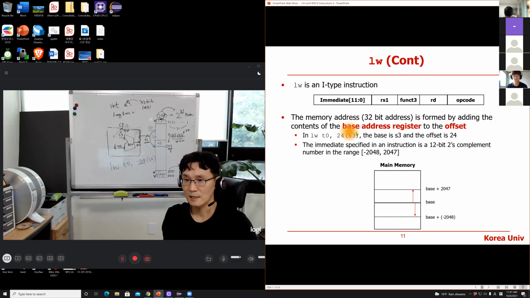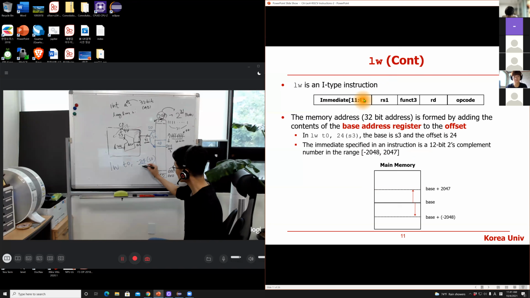S3 is pinpointing the base location in main memory, and the data you want to access is located at this offset position. Because the LW instruction is using a 12-bit immediate offset, this is the offset and this one is the base.